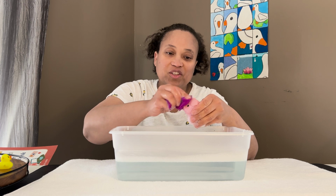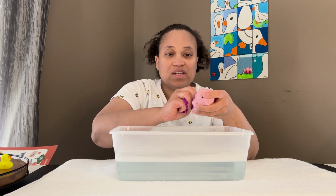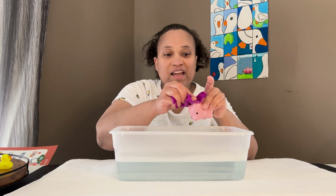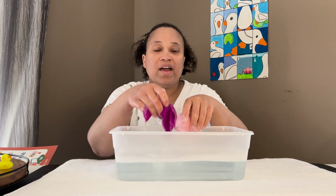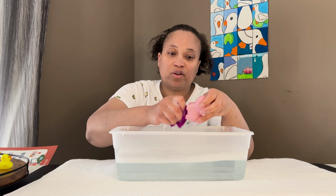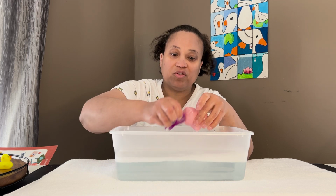And then the child can wash, and you can definitely demonstrate how to wash the toys and then encourage the child to do it also. This is incredibly fun for children. They really enjoy water play. So this would just be a really fun activity.